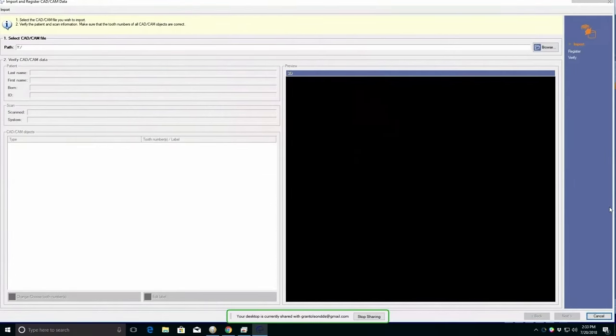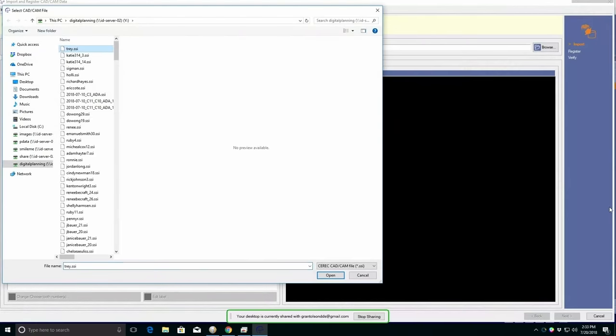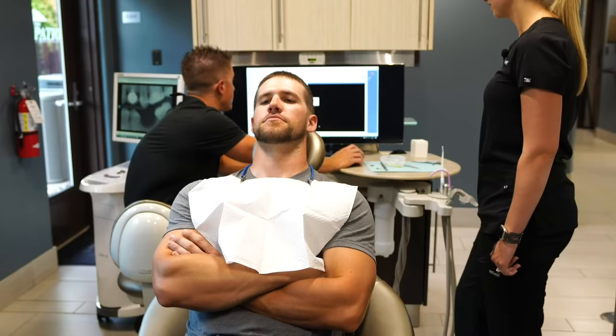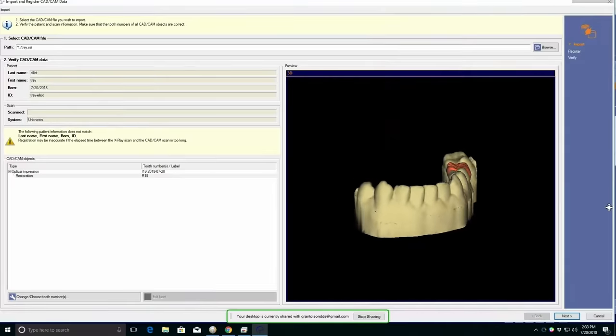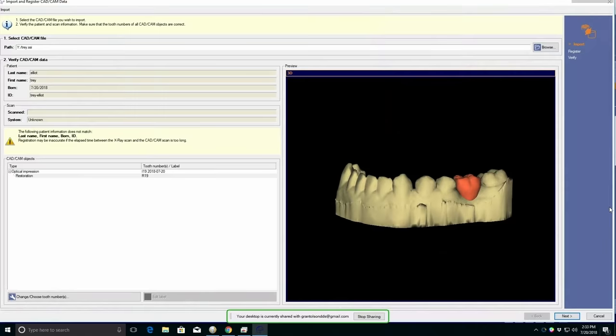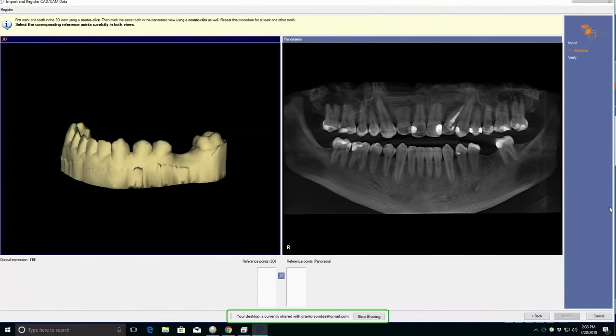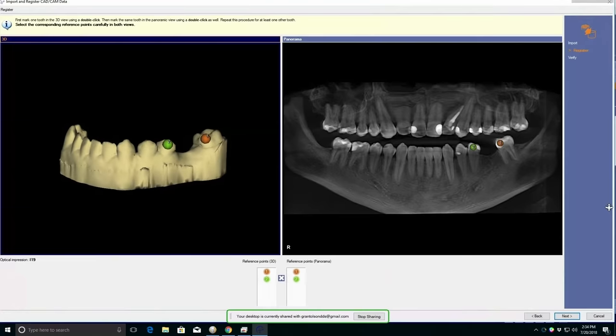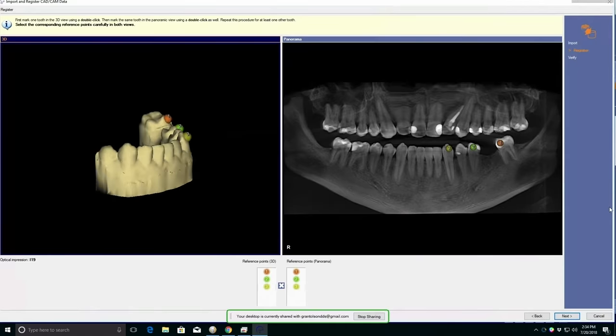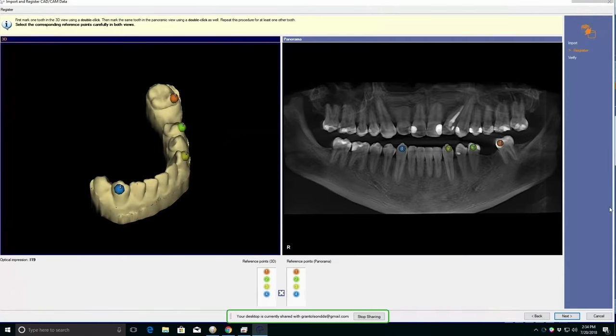All right, here is the software. I can find that impression. There's Trey. Remember when I named Trey? I'll pull Trey in here, this 3D, and that looks exactly like the impression we took. Here's the part where we get to merge these two data sets. I tell the computer, that's the same spot as that. That tooth is the same tooth as that one. This canine here is the same canine there in the 3D x-ray, and this canine over here is the same canine he has here. So those four points are all the same. This is the topographical information, and this is the 3D rendition of the x-ray.